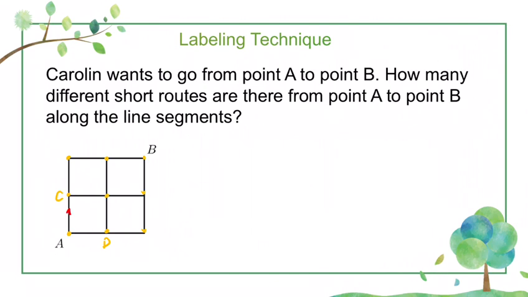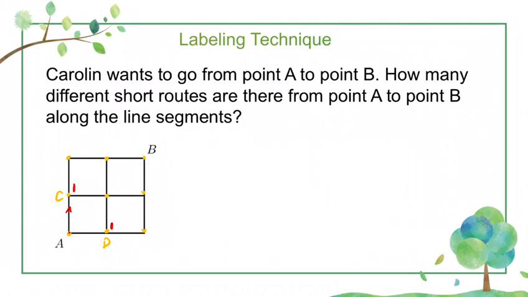Yes, only one. Somebody said, teacher, I think we can also go there. Do you think it is short? No, I don't think so. So, from point A to point C, we want to find a short way, only one direction from A to C. From the bottom to the top, you only have one way. So here, you can mark this is one. And also from A to D, how many ways do you have? Yeah, only one. So here, you can also mark it's one.